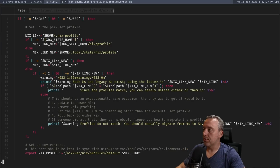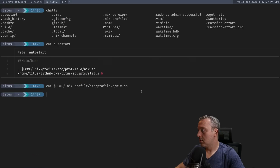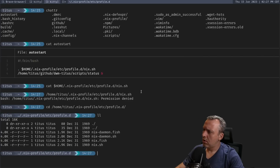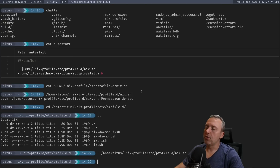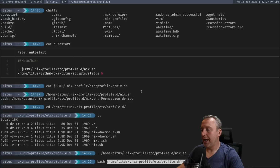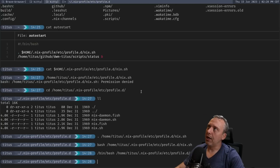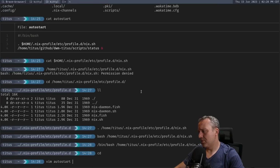But I mean, you should be able to just take this. Let's just, oops, no. Oh, well, that's, what? Why is it, like, huh? Oh, I bet it wants this syntax probably. So it's probably not setting the environment when it's running it. So instead of it doing it that way, what you could do would be like a bash that. And if you're running it as system, then maybe like a bin bash that. And that would run it probably a lot better than using a dot. That's my only thoughts here on the auto start not working.